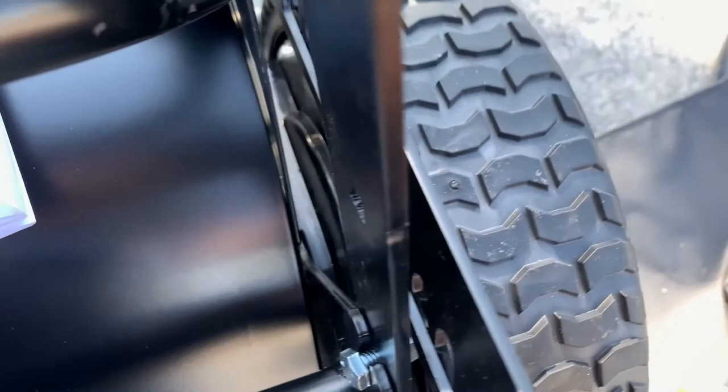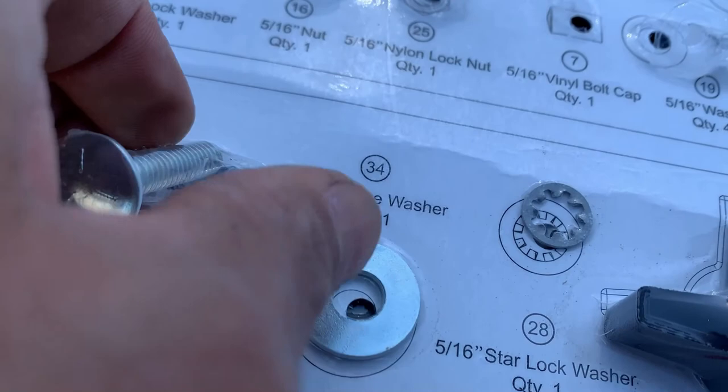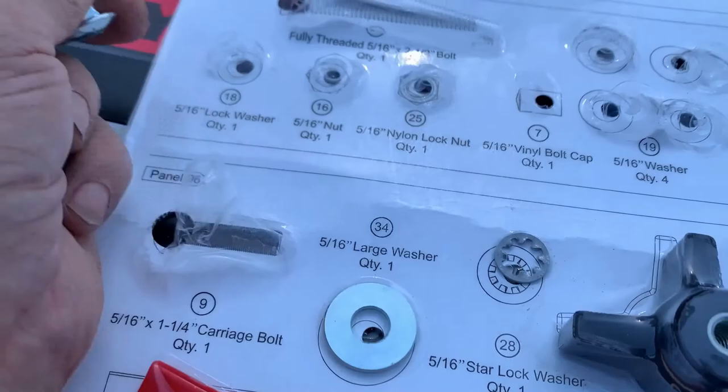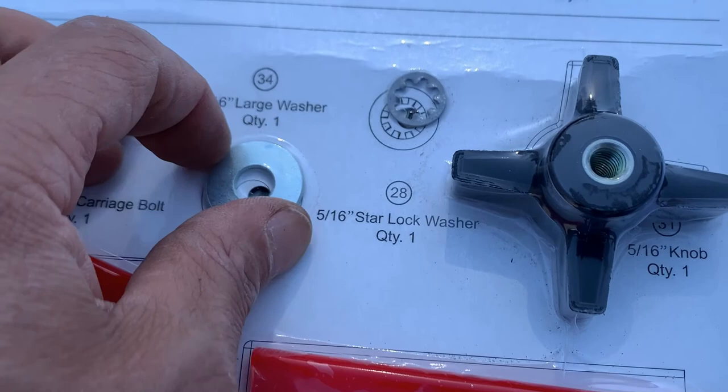I've got to use panel number 6, screw number 9, this one. So I take this out. There's no washers, no washers. This will go through here, and then this will go on the other side. I gotta fit it in. So now I gotta put 34, 28, and then 31. So I gotta put 34, which is this washer. Put that through here, as you can see.